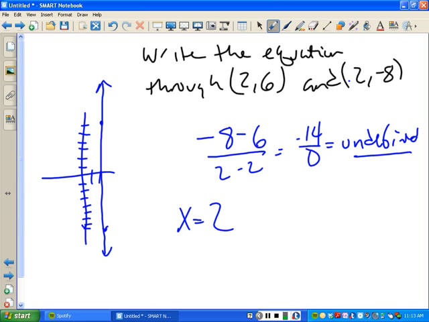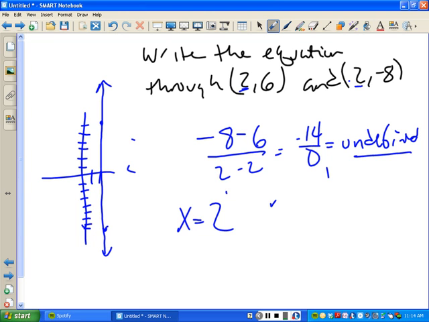This is not one that you can figure out on your own. Why? Because there's no work. You see what I'm saying? Like, people go, show your work. Here. It's all here. This is the work. There's nothing to do. So if it's undefined, in this case, you can just look at the x. Anytime the x's are the same, it's x equals whatever that number is. Anytime the y values are the same, it's y equals whatever that number is.